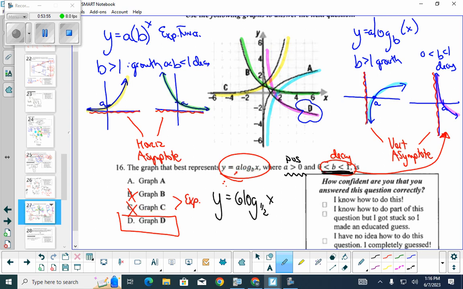So even if you don't know the 4 pictures, you have a graphing calculator in front of you. Don't forget to have that. The key to the graphing calculator is you have to know what that means. If you don't know what that means, you're going to punch the wrong thing in on your calculator. Okay, and then you're going to get a wrong match.